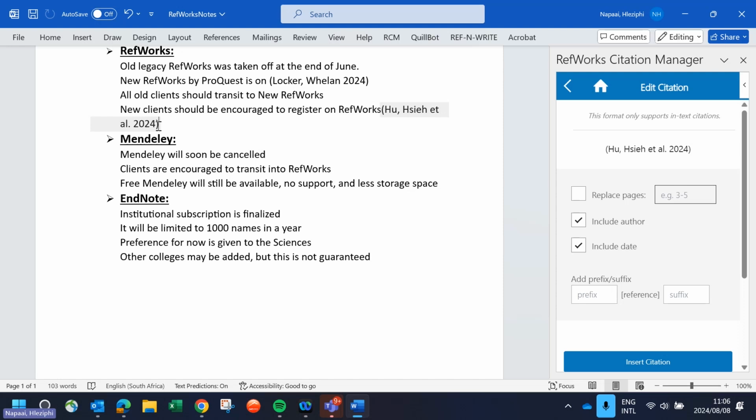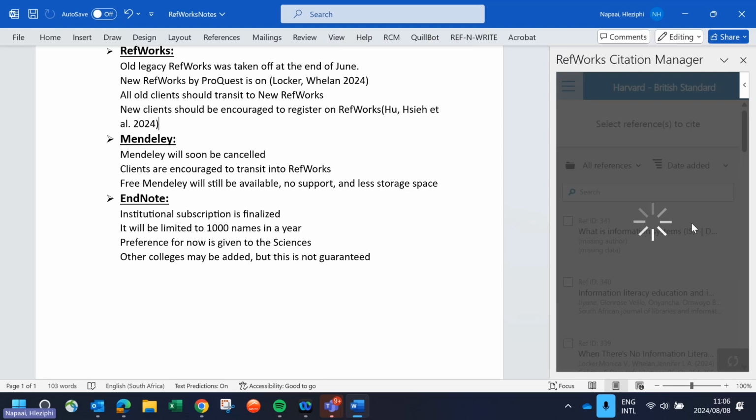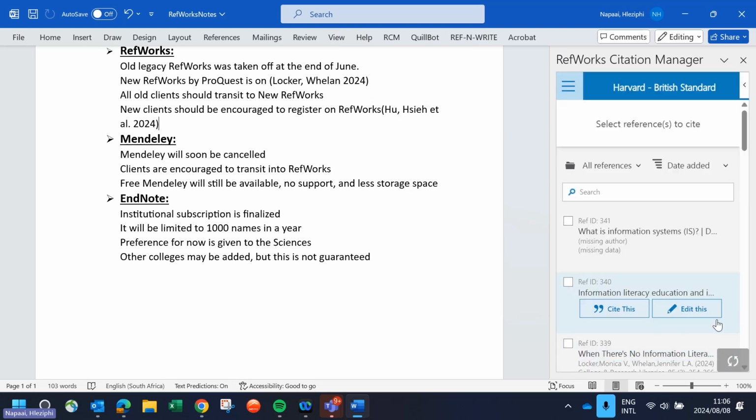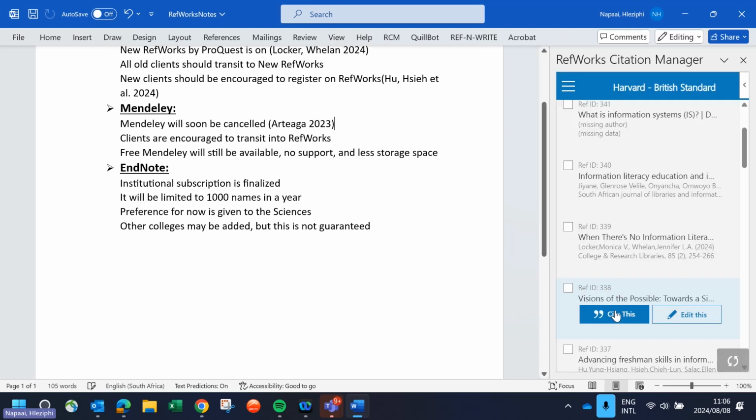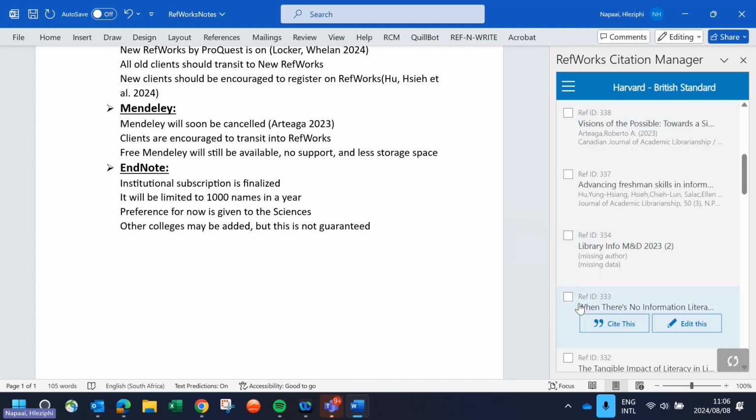You have to do the page numbers yourself. You just go to that insert citation, where you go under edit this. That is your manual editing of a page number. Okay, so we'll go along as we do our in-text citation, and then I'll show you what's going to happen.